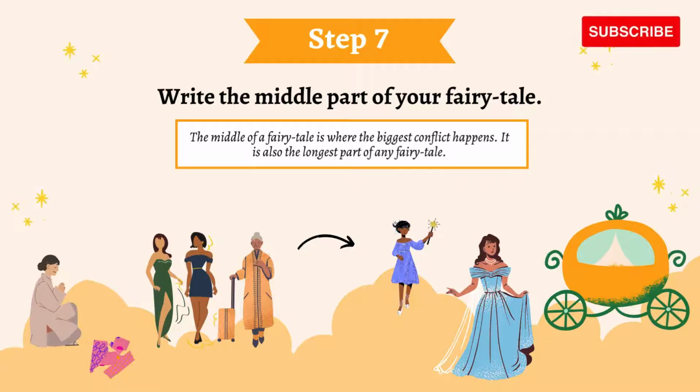In the fairy tale of Cinderella, Cinderella wants to go to the ball, but her stepmother rips the dress she planned on wearing and forces her to clean the house. Cinderella is distraught as she watches her stepmother and stepsisters leave for the ball. The next major event in the middle is when the fairy godmother comes to help Cinderella, but then Cinderella is faced with yet another conflict. She must come home by midnight, or the prince will find out that Cinderella is a servant girl.